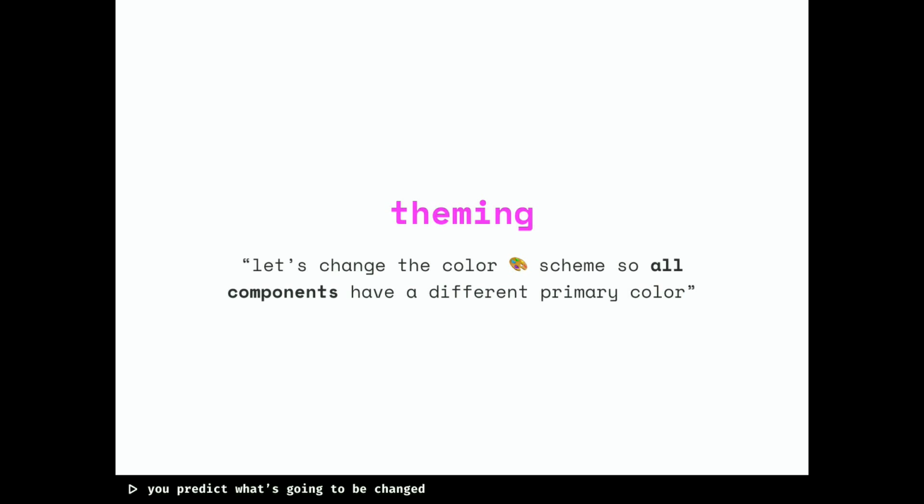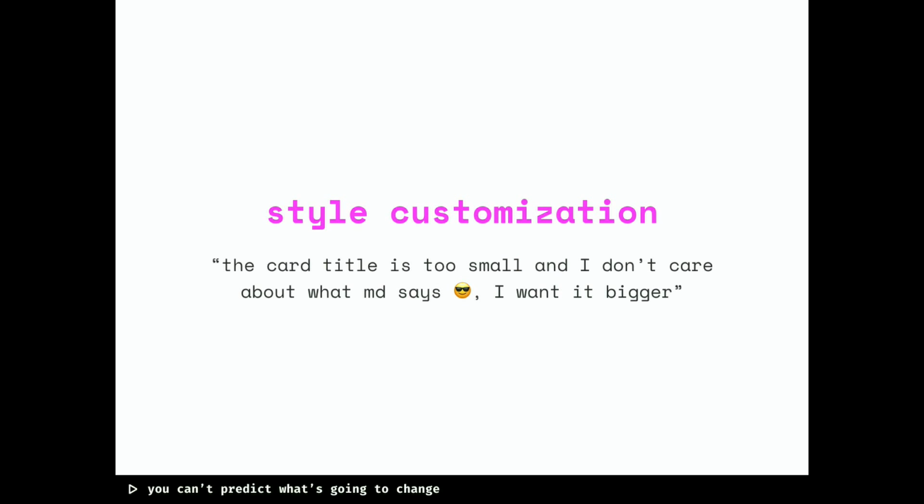This is a scenario where you say, I'm gonna change the color scheme, so every component in my library is gonna have a different primary color. Like for example, I'm shipping React Toolbox with this indigo primary color, and if you want to change that to a green color or whatever, you just change a variable and generate the whole thing, and every component is gonna have the same primary color. What is important about this theming thing is that those values that are gonna be changed in the future are predictable. So you are free to design your API with a bunch of variables that are going to be changed later. So, yeah.